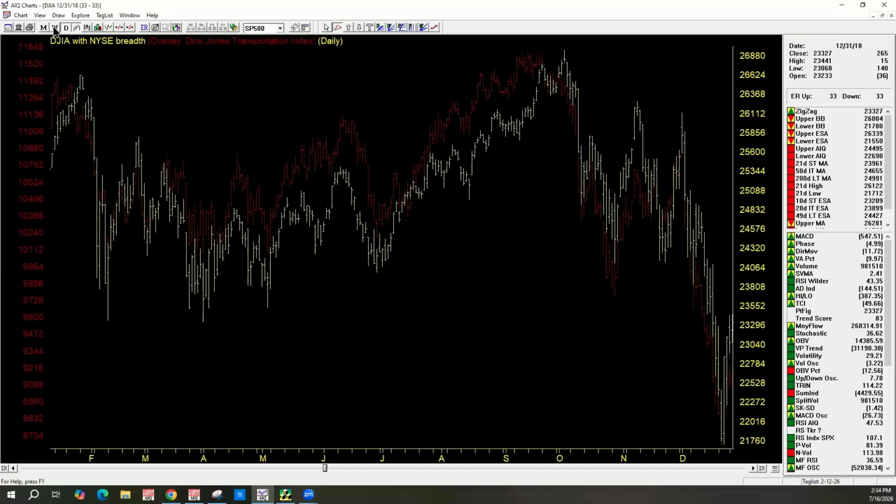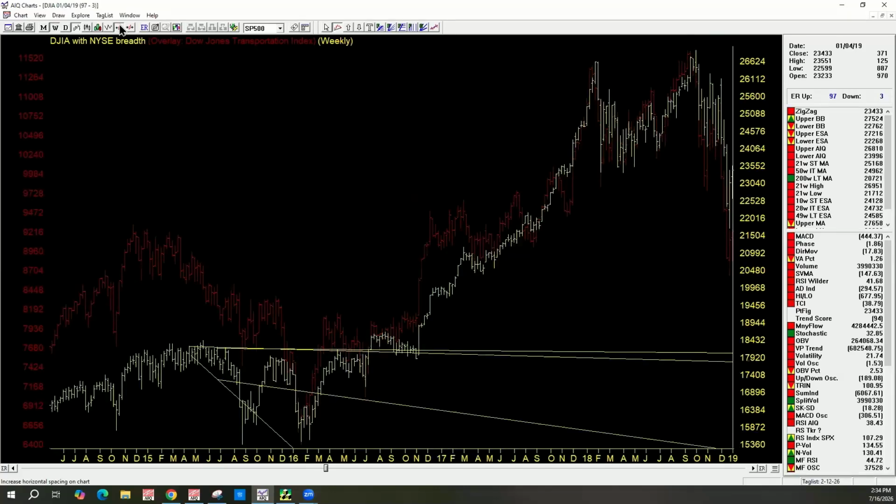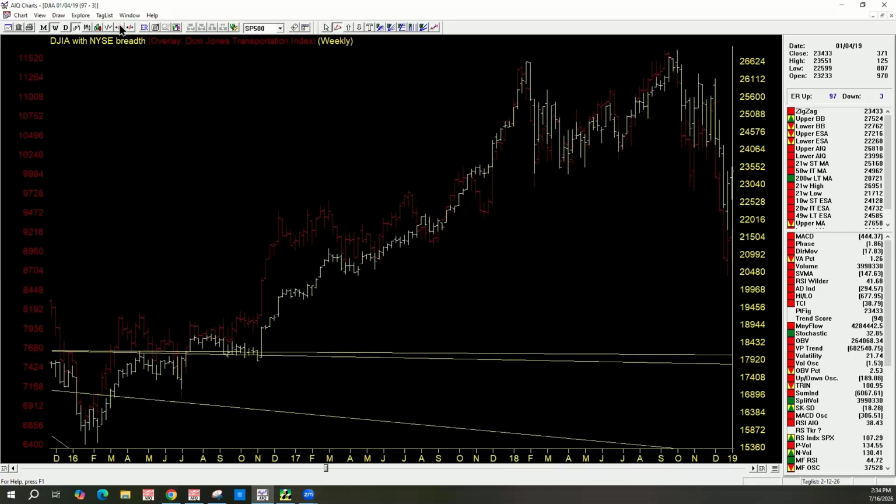Let's see if it's clearer on a weekly. No, again, it's a little hard to see, and that's the problem with the visual effect. But it was definitely underperforming the Dow itself, and that gave a warning before this fall that things were likely to go back down. Let me just see. Yeah, 2018. The next one was the 21/22. So I'll go back to the daily chart.